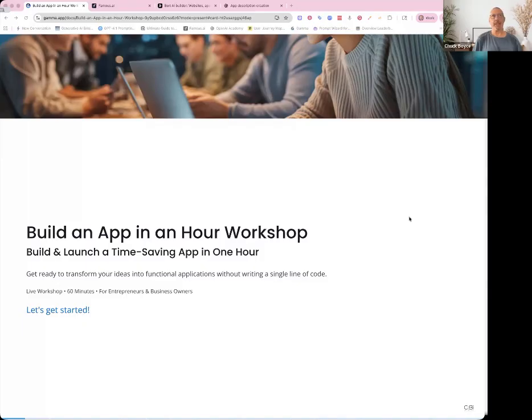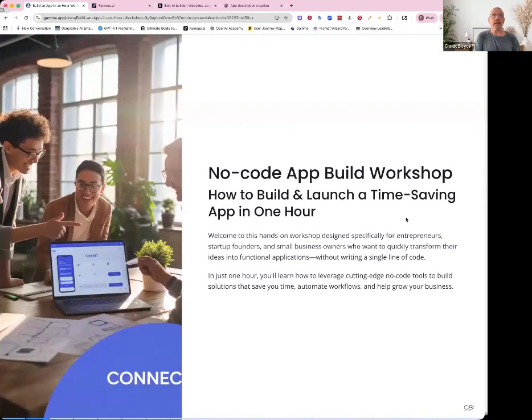I'll go over a topic, and today's topic is going to be how to build an app in an hour, using one of the no-code app builders to show how easy it is to come up with what I like to call a minimal viable product, or a utility, or some way to prove an idea with an AI-built app. So going forward, this is just going to be hands-on: create an app, show you how to go through the process and what's involved with building one of these.